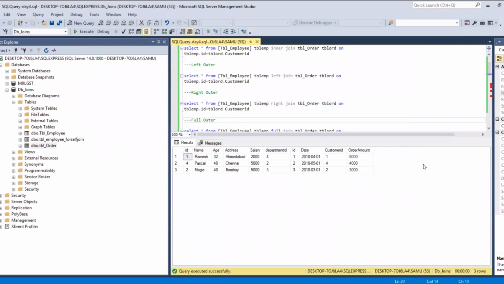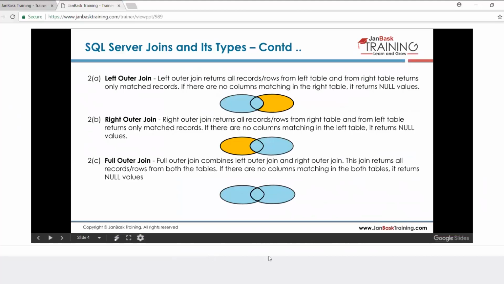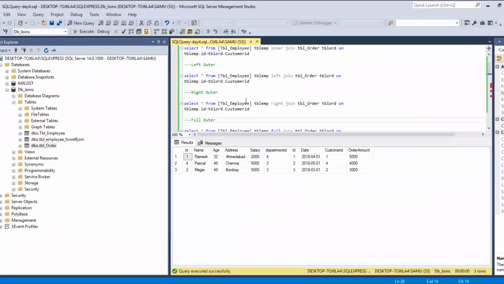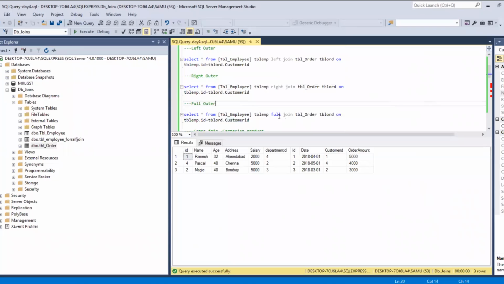There is another outer join, which is called full outer join. Full outer join picks up the records from both the tables. It matches and returns all the records, and as you can see here, it returns all the records from both the tables. The syntax is the same; you need to put full instead of right or left. You put full join, and it picks up all the records. And again, here you can see a null because this particular record doesn't have any record details in the order table. So the third record is null.